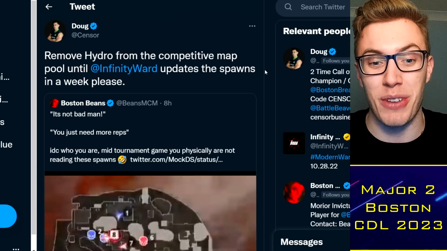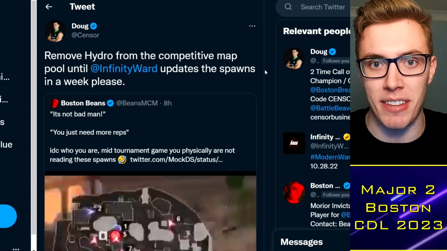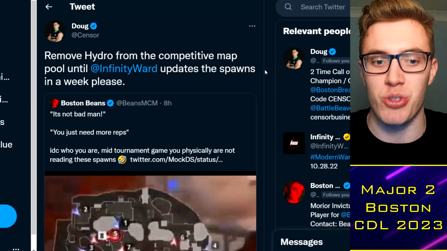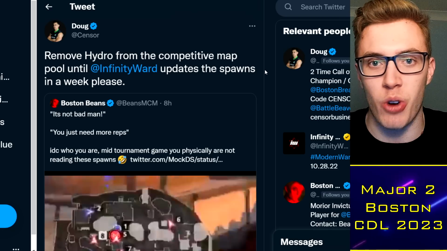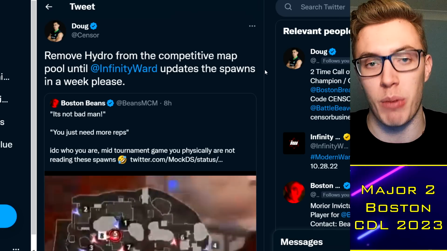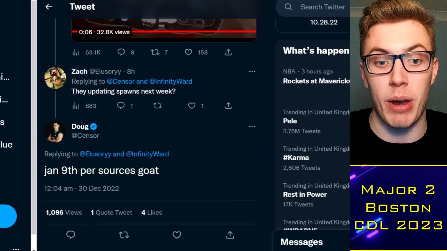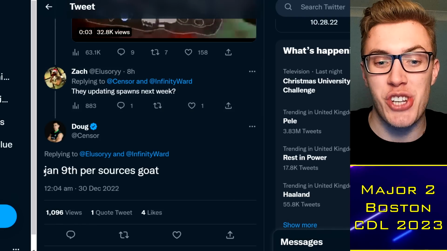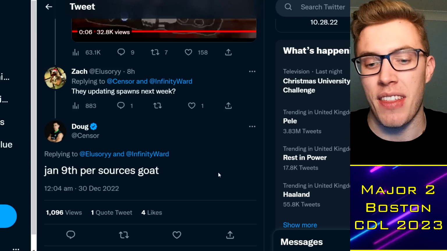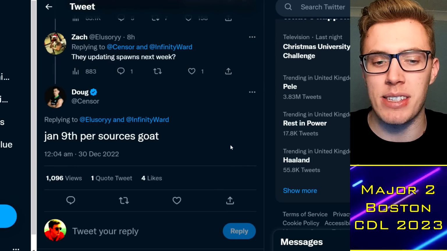Now this is the thing, right? Infinity Ward have apparently promised them, or obviously the pros have talked at length to the CDL about this over the last few days and said, look guys, when's the spawn update? This is disastrous. Change it back to what it was, or at least try and make them better somehow, because this is unacceptable. Infinity Ward have said, all right guys, we got you, but you've got to give us a week. Now the issue is, if they do give them a week, which apparently they will, Doug's sources indicate January the 9th is when this is going to be sorted, which is slightly over a week in fairness. Now that is slightly before the CDL matches begin again.